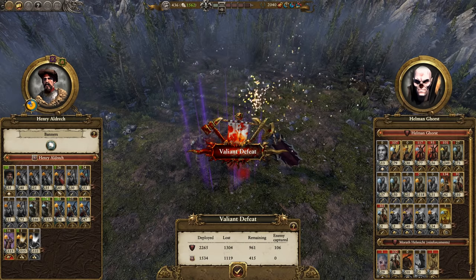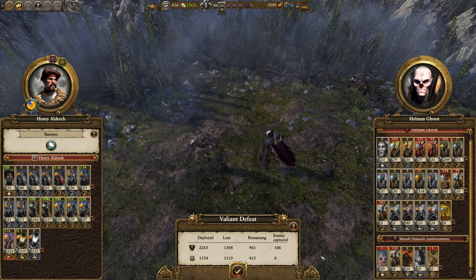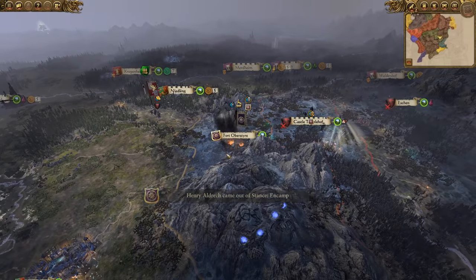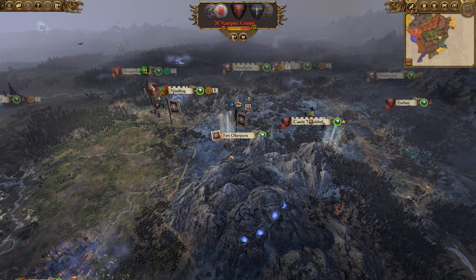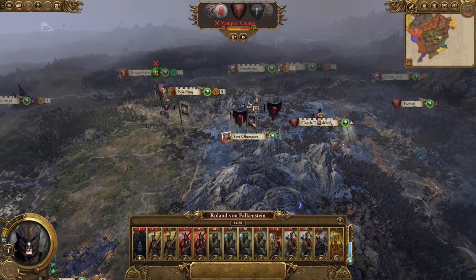Hoping we can pull back. Okay, no, we did lose our spears. Yeah. They've lost a lot. Do not engage. Oh, we're seriously just in Stirling territory. They're pulling back. He's breaking off that siege.